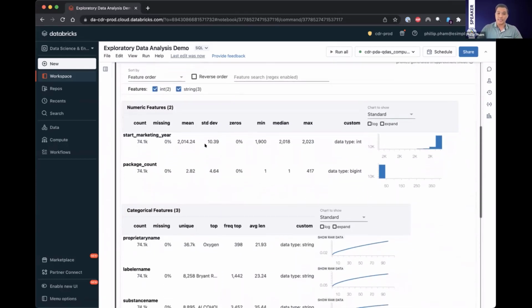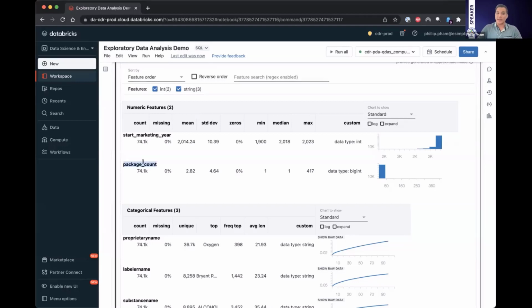And as you can see here, it split the fields that I had pulled out into numeric and categorical. And you can use this data profiling tool to essentially just do a gut check and ensure that the data sets and the results look sane.